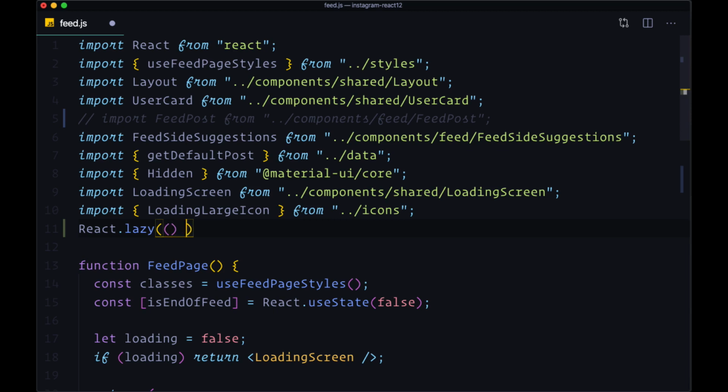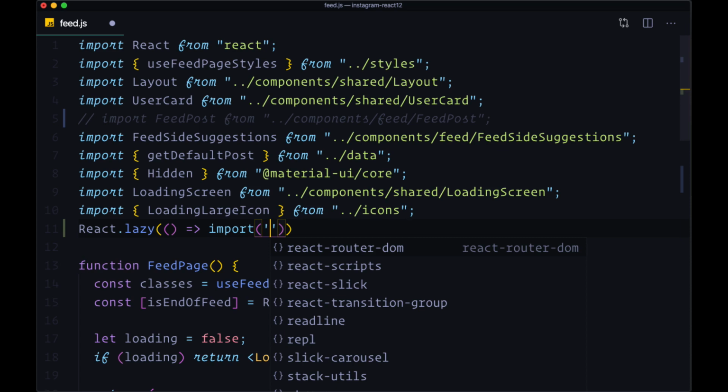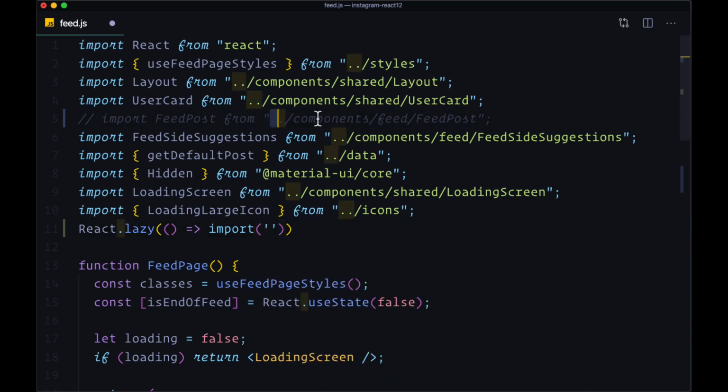And within lazy, we want to import feed post within the return of a function. So in that return, we're going to import, then between a set of parentheses, we're going to include the path to our feed post. So we can just copy that over from what we had previously.